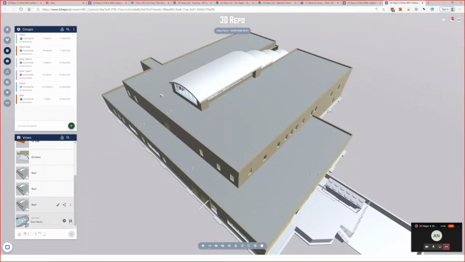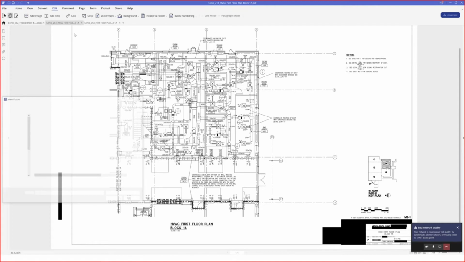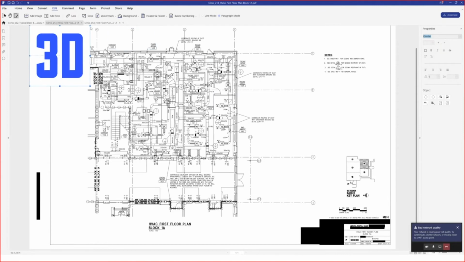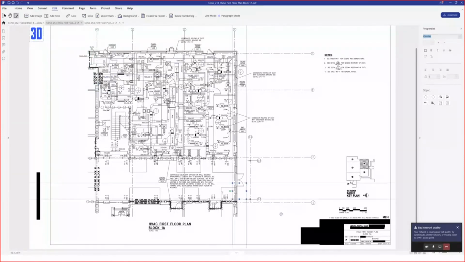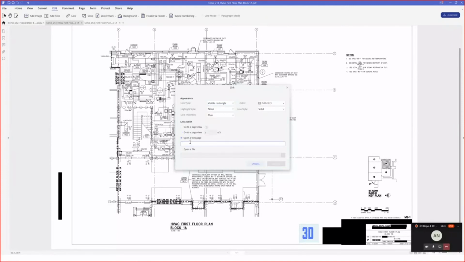Okay, just got to wait for that to save a second because my internet is being awfully slow, I think, with the streaming at the same time. Okay, so then let's just say I copied that view. I go back to my drawing over here, and then I just insert, maybe add, an image that is a 3D Repo logo. And then I just add a hyperlink over the top to the view that I saved. So now I've got that link set up.